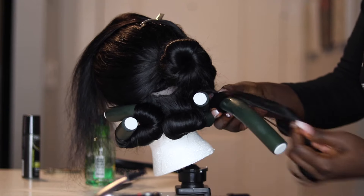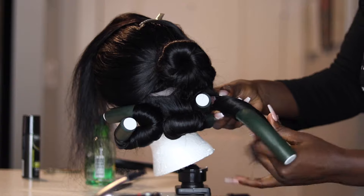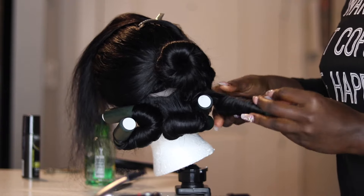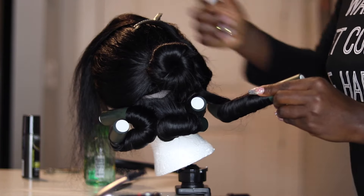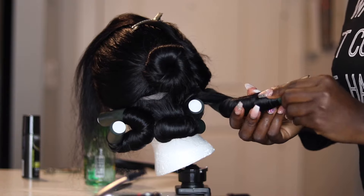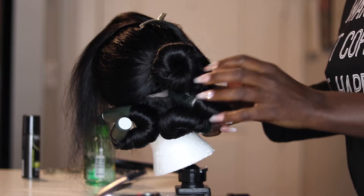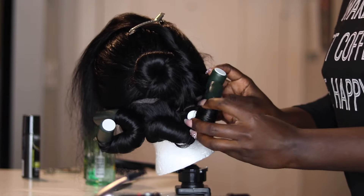Now I'm showing you in slow speed just how I wrap the hair around it. I don't twist the hair — I literally just follow the curl pattern and wrap it outwardly on the flexi rod. I don't disturb the curl pattern; that's basically what I'm trying to say. I'm going to do that to the rest of my hair and check back in when all the flexi rods are placed.